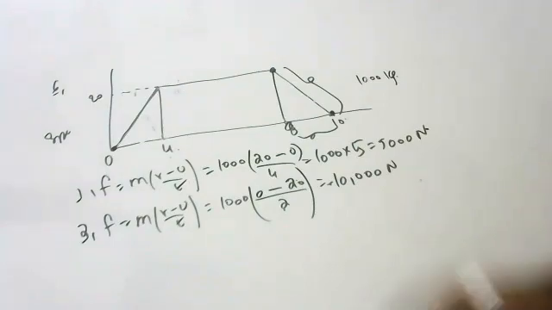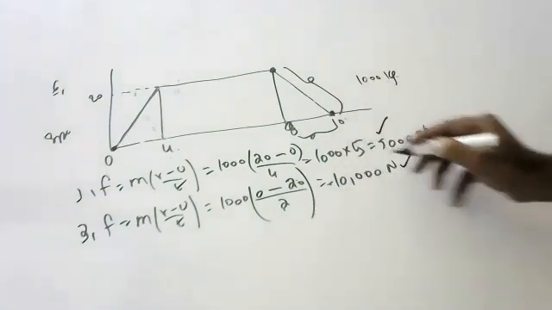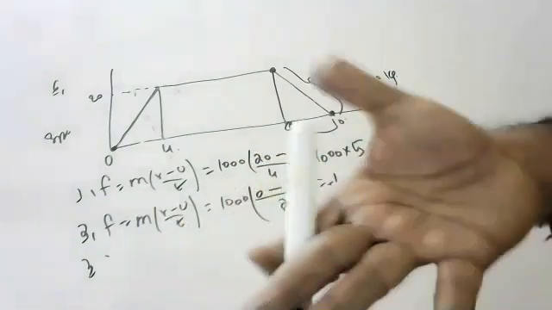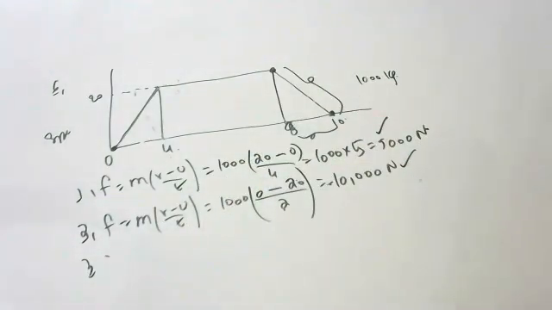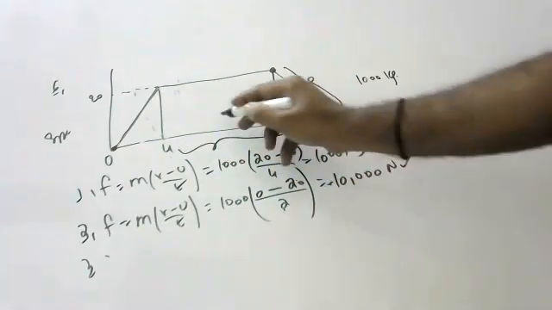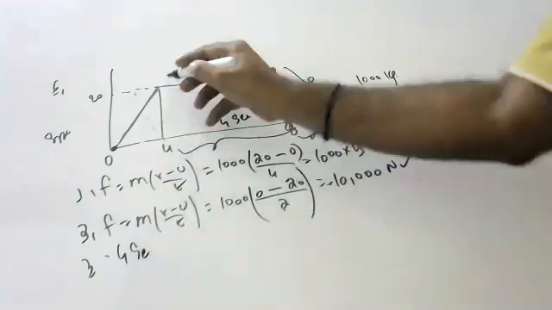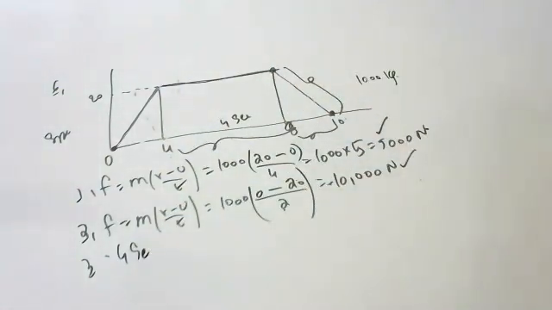Second question. This is accelerating force. This is retarding force. Third question. How long was no force acting on the car? How long? 4 seconds. Yes, for 4 seconds it is traveling with constant speed, so no force. For 4 seconds there is no force, it is traveling with constant speed. Find out the acceleration of the car during each of the first two intervals of 4 seconds each.